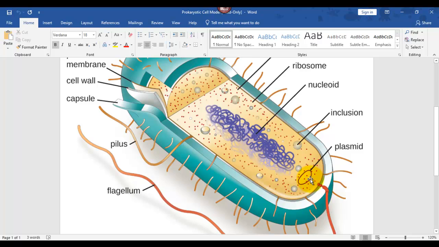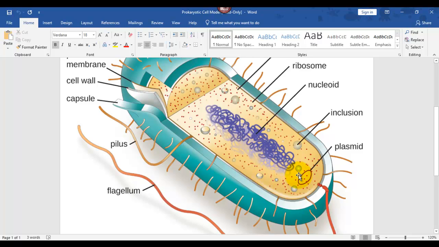What they are: rings of DNA, and they carry genes. And once they get inside of a cell, the cell will read the genetic code along the DNA strand and then make whatever that particular phenotype or product is. A lot of times it's for a capsule. If you have a bacteria that does not have a capsule and it acquires a plasmid that has the genetic code to make a capsule, then it can make one.